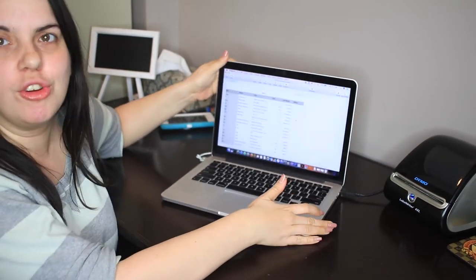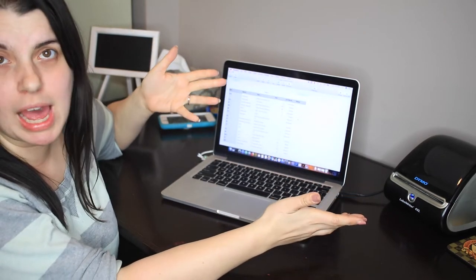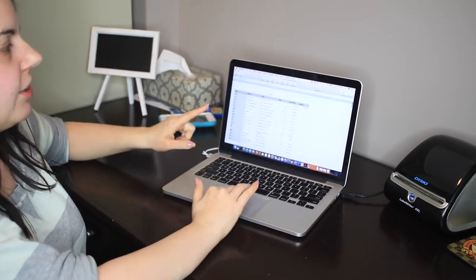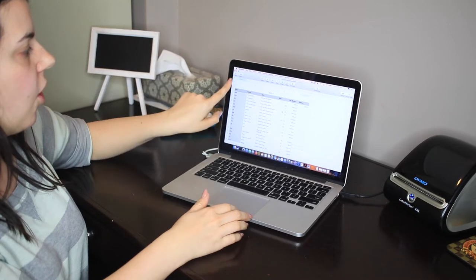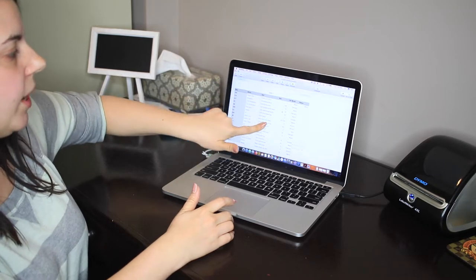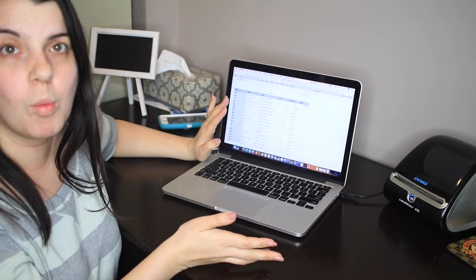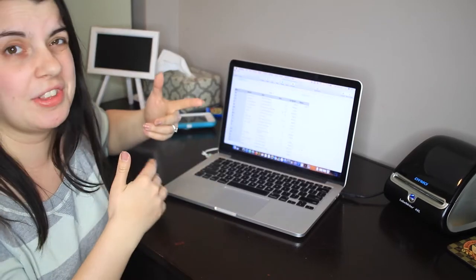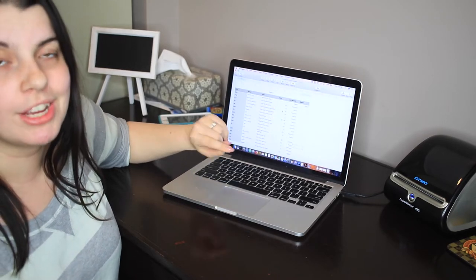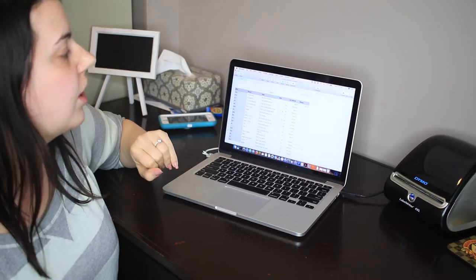The next step of my inventory process is to give the items an inventory number and put it into my spreadsheet. I use Numbers because I have a MacBook, and you have Excel if you have a Windows. So I just have a spreadsheet with all of my current inventory. I give it a SKU number on one side. The brand is listed here. What it is is listed here, and I just do it in some way that I can know what it is. So whether that's the style name or just a brief description, I list the size. It's just another way for me to make sure that when I pull my stuff, I'm pulling the correct item.